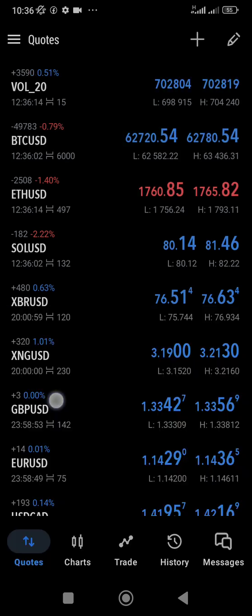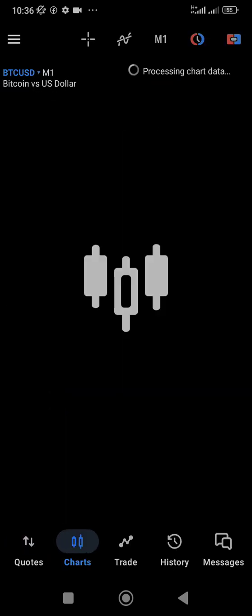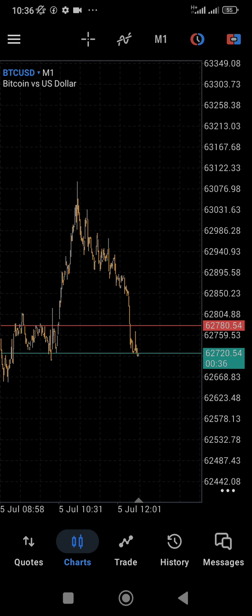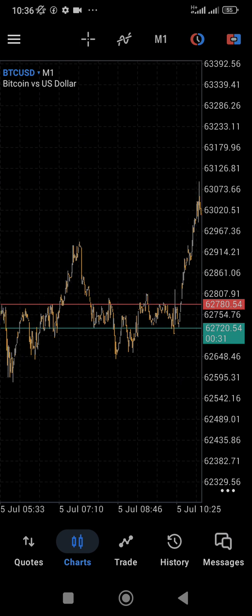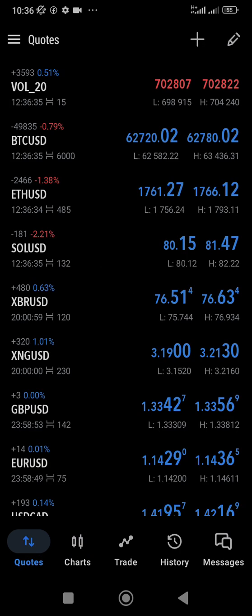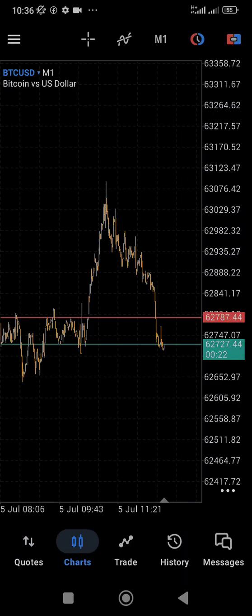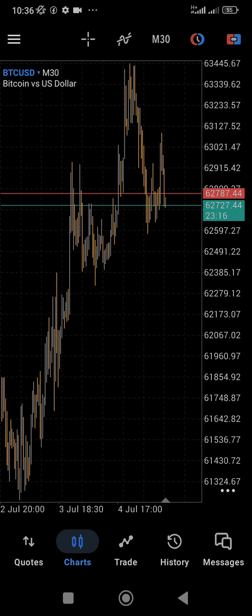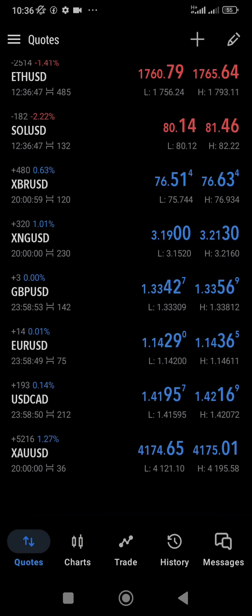We click on the chart and you can see it is loading. You have to wait for it to load. It will take some time though. So you can see that Bitcoin is open. Bitcoin is supposed to be open today. It seems like they started. Look, and Bitcoin is opened. So Bitcoin is open, but I don't know why it's not moving yet. But in order to save time, I'm going to go straight to instruments that are opened.